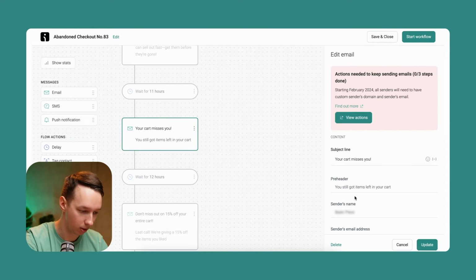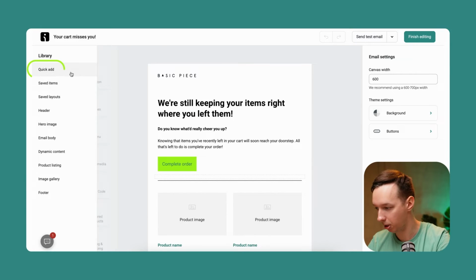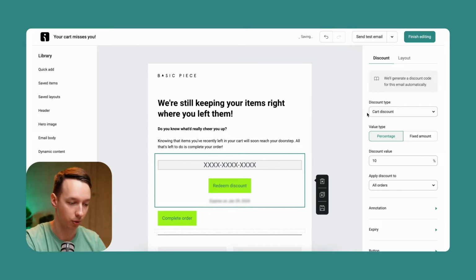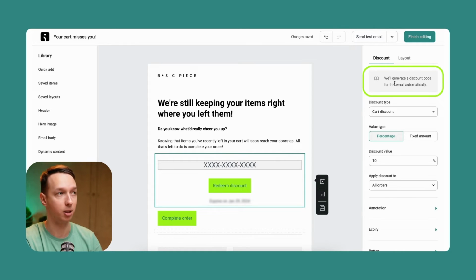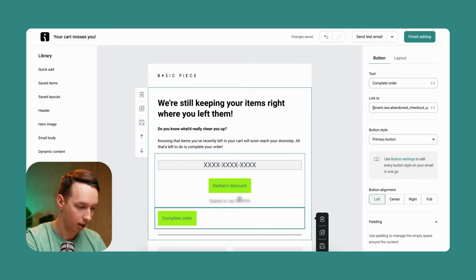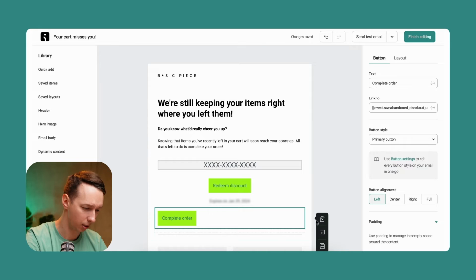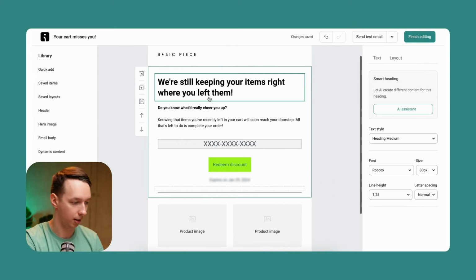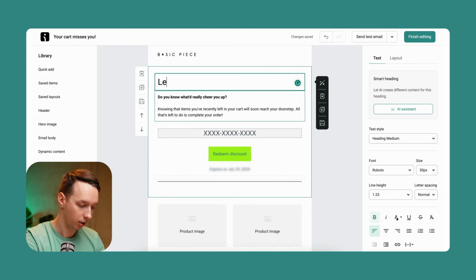Let me take this one, edit the content, and let me add the discount block myself. Now I can adjust it on the side right here to fit my liking, but 10% is fine, and it's gonna be filled out automatically because I'm using a Shopify based store. Otherwise, you might need to enter it manually, so do make sure that it's correct there. Now we also have 2 CTAs right here, so let's get rid of this one instead, and let's keep it as is right here. We can also adjust the title over here. We have something special for you.